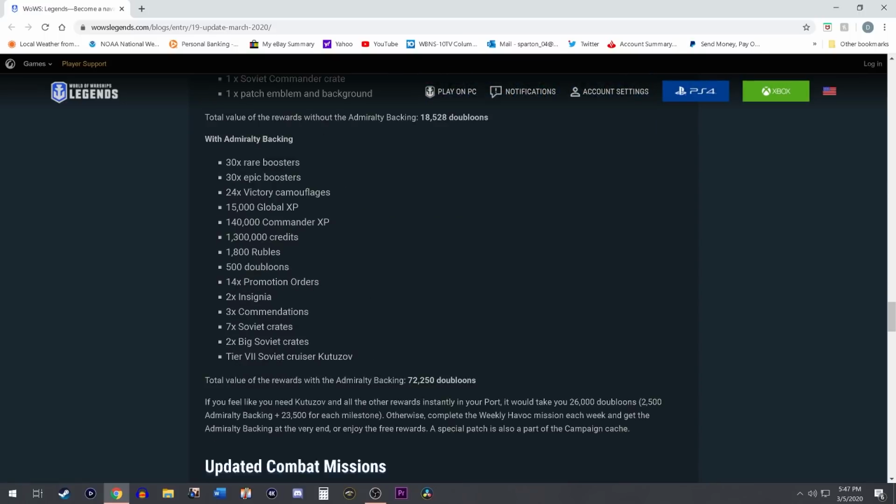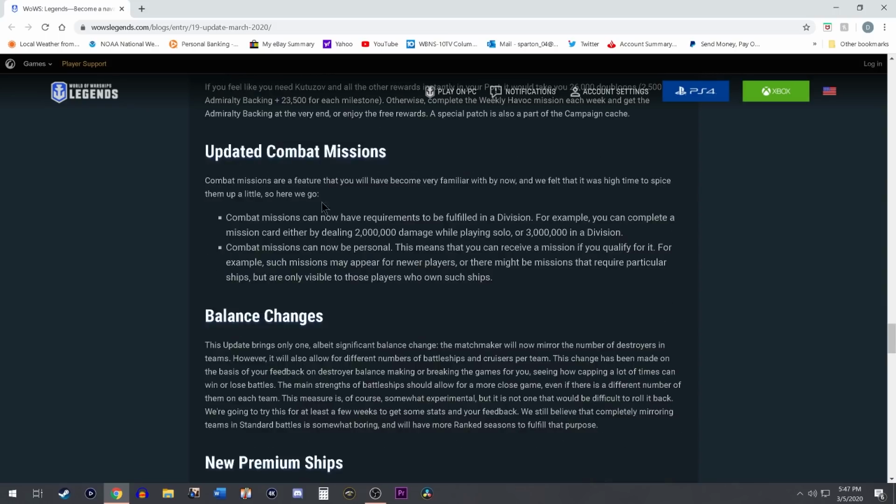We're not going to go over everything, obviously, because that would take a minute. Updated combat missions. So combat missions can now have requirements to be filled in a division. Not a big fan of this.